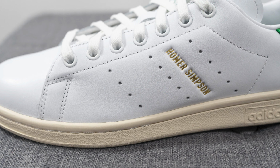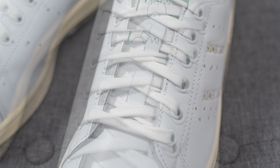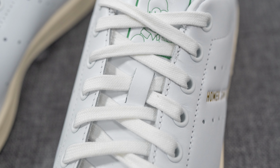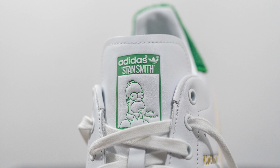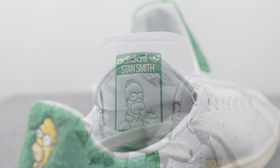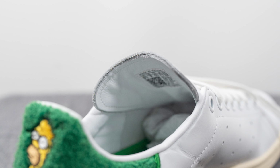Here we have your normal flat style lace in white, which feels very soft and broken in to the touch. Underneath this, the tongue is entirely constructed out of that same smooth white leather, and then on the very top of the tongue, instead of Stan Smith's face, here we have an image of Homer Simpson instead, which again I thought was really great. And you can see this is a very thin leather tongue, and the edges are left unfinished, so you can see the entire cross section of the tongue right here.